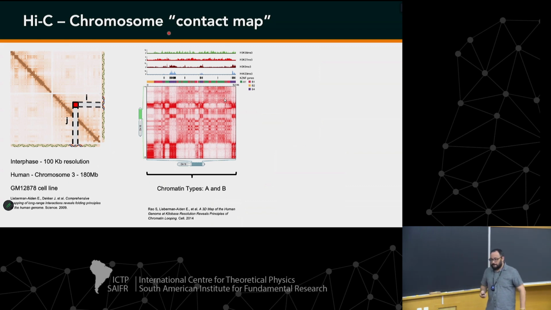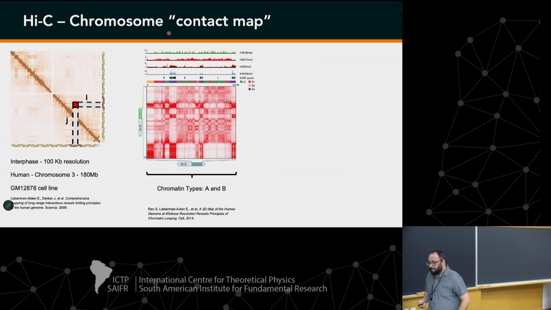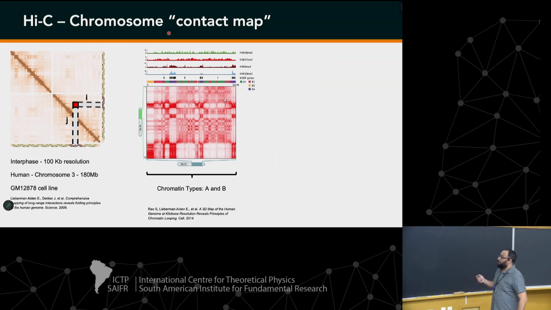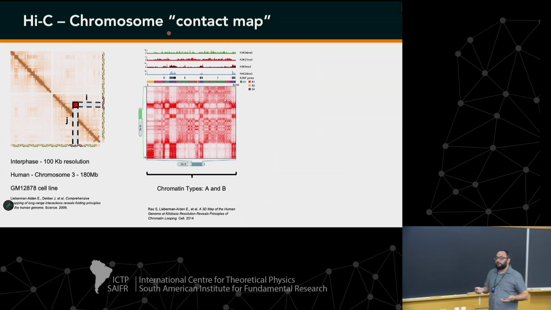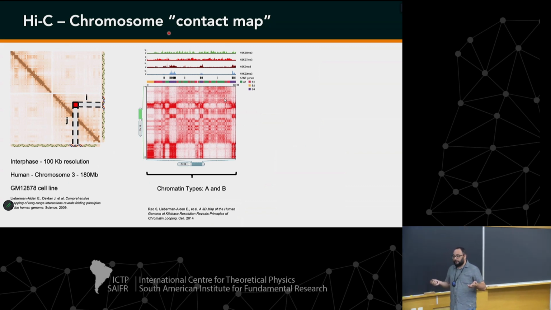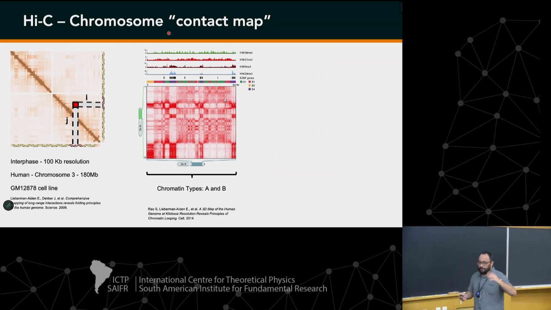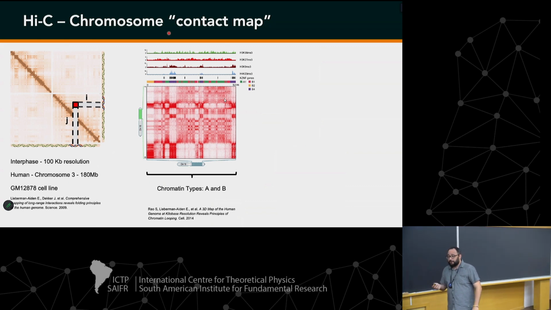So to make this experiment, to get this data, how long does it take? Just out of curiosity. Oh, this one is a big one. Now they changed this experiment they called in situ Hi-C. Now they changed to a modern pipeline called intact Hi-C. In terms of one week, you can have this map if you have the pipeline going. One week? Yeah, that's the whole process. That's not bad. And the most interesting part is that this is a kind of experiment that's cheap. You don't need very expensive machinery to do that.